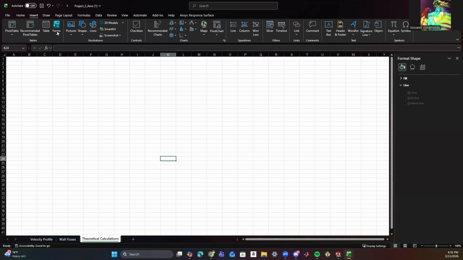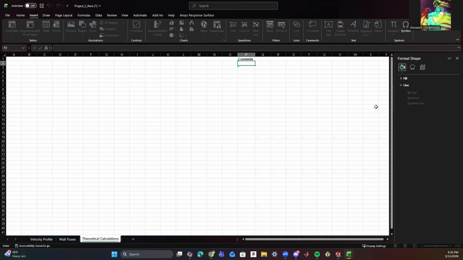I'm just going to create a small little area over here because our main work is going to be in this other area. I'm just going to have our constants over here. I think it should be far enough. I'm just going to write constants. We're going to bold that.